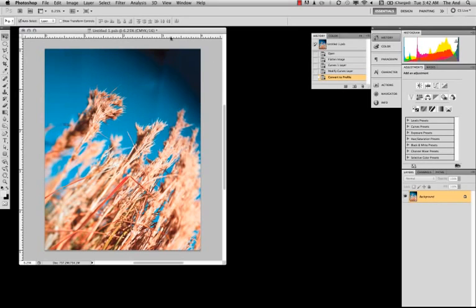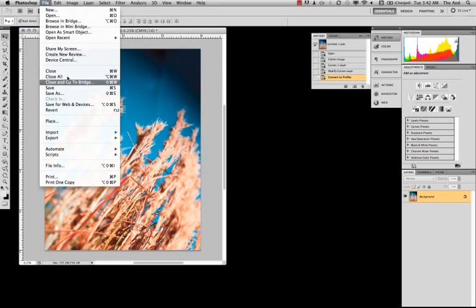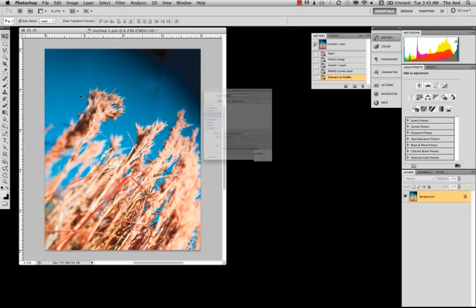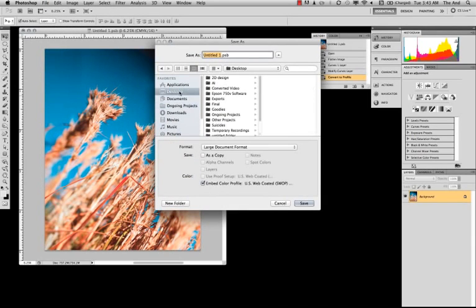So now we just need to save as because we want to save over our original. So we're going to save as, and I'm going to save it to my desktop. My file is just too big for any sort of other thing besides a Photoshop or TIFF file. But an important thing to look at here is you want to always embed the color profile. If you don't, you can get some problems when other people open up your image in Photoshop, Illustrator, or InDesign.